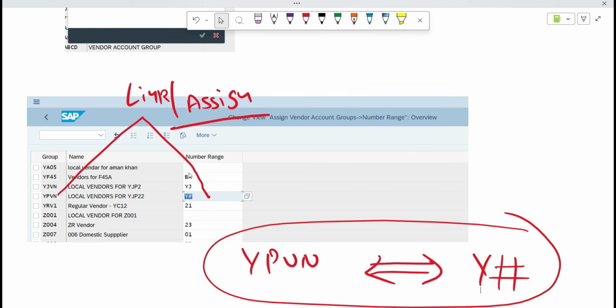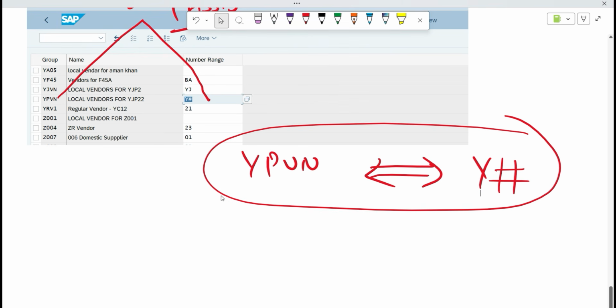First of all, we created the business partner. In the business partner, first of all, we created the number range for the business partner. Then we created the grouping for the business partner. That is the same as we created for the account group. Always remember. All right. So these are the options that we did. Okay, so our vendor account group has been completed. So we have successfully completed the vendor account group.